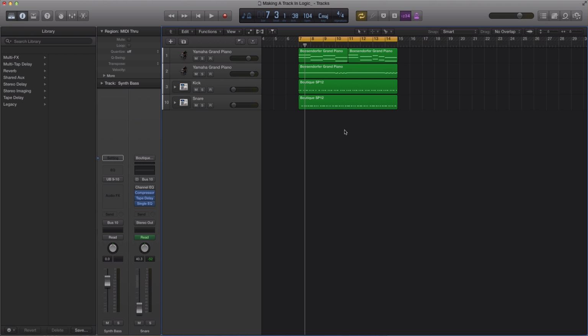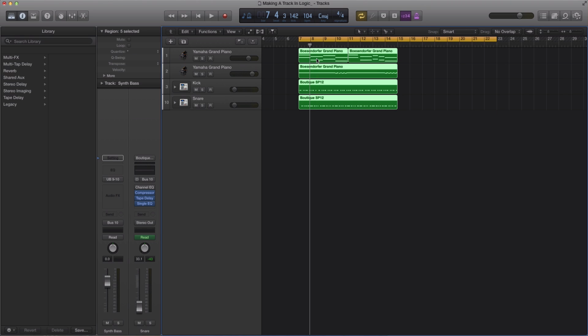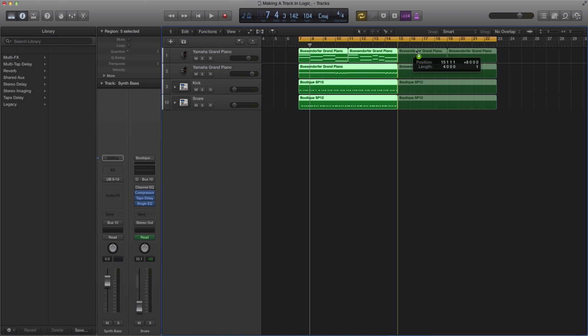Logic Pro. So far we got our verse down. Now we're going to go ahead and do the pre-chorus. In the pre-chorus I'm going to set another 8 bars. So I'm just going to drag this out to 8 bar length, and I'm simply just going to copy over all this data. So I'm going to hold down the Option key, click and drag.